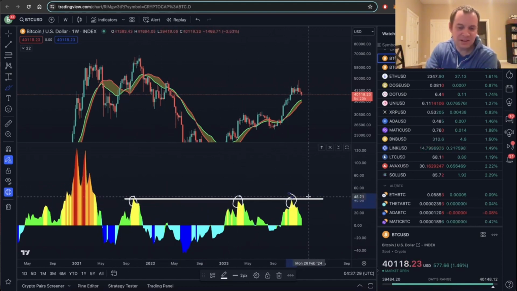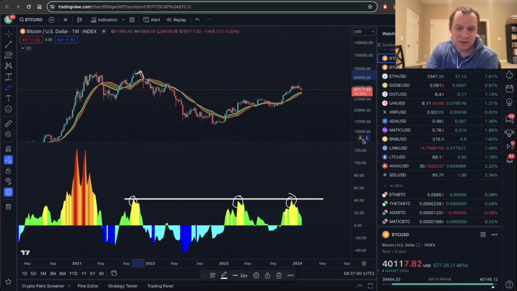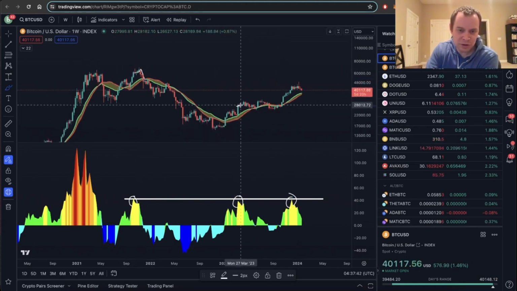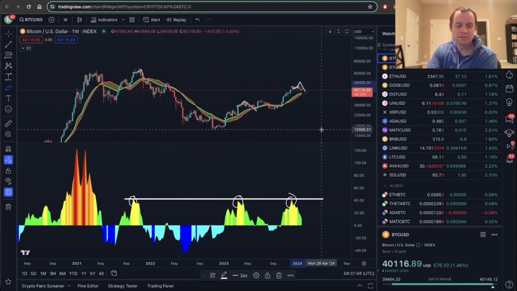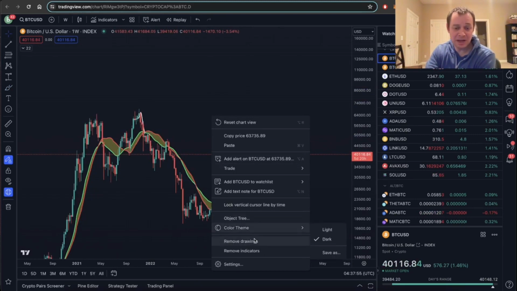In all three of these cases, price went higher a few weeks later. It gets that strong move up and then a slow grind up and then a drop. You get that initial move up and then a slow grind up and then you drop. Same thing, initial move up, a slow grind up, and then you drop. It's the same pattern that Bitcoin just continues to play out time and time again.